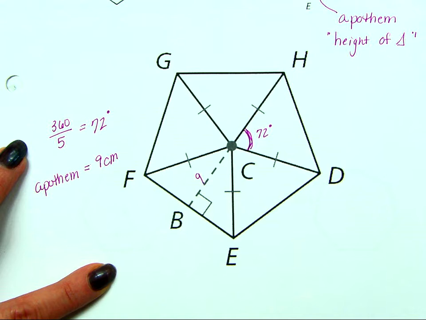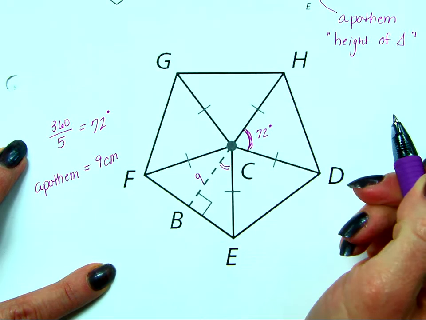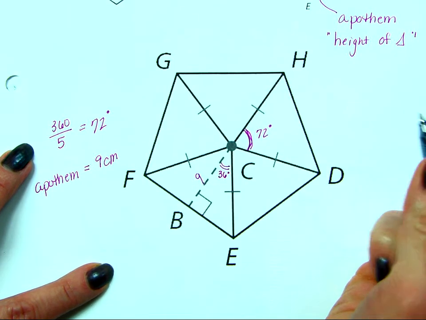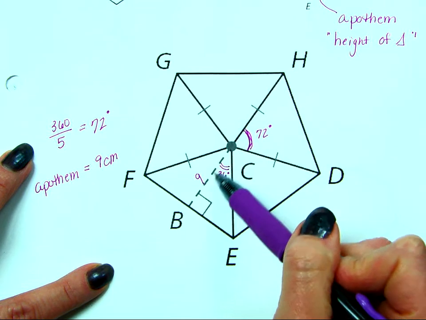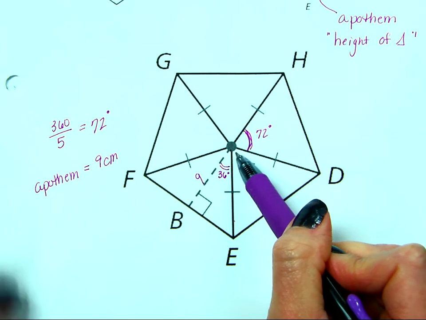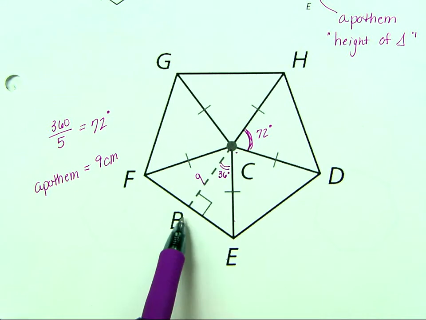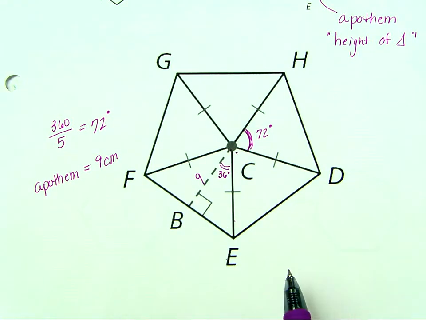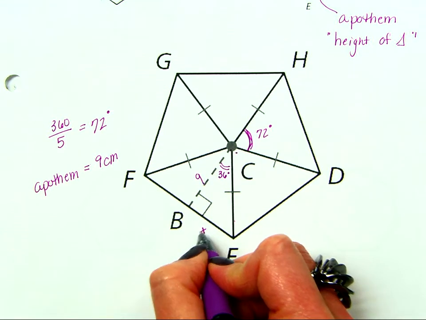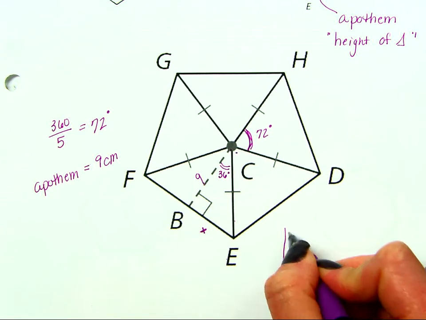If that triangle has a central angle of 72, my apothem is going to split it down the middle. I now have a 36 and 36. The reason we think about it splitting my angle is I'm going to use my right triangle here to do a little bit of calculating. If I'm going to find the area of my triangle, 1/2 base times height, I need to think about how I would find that base measure. Because I've split it into a right triangle, I could find x using SOHCAHTOA, or trigonometry.